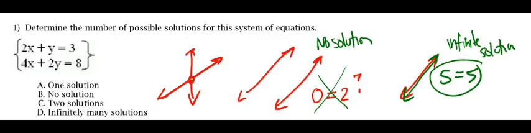And if you actually can get a specific point, something like this, which is probably the most common, like 2, negative 3, that's one solution. You found the one point where they cross. That's why you can solve and get an x and a y. If you get a false statement and you can't get an x and a y, it means no solutions. It means those lines are parallel. If you get a true statement, instead of just one solution, it means those lines are right on top of each other and there are infinite solutions.